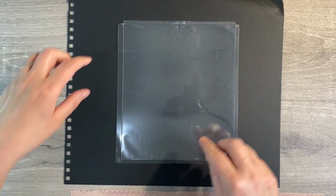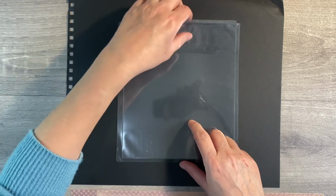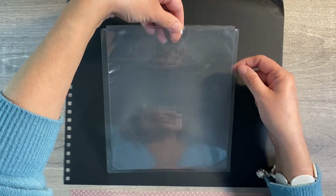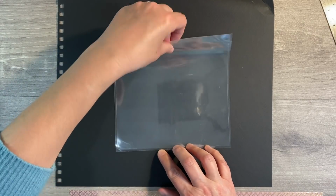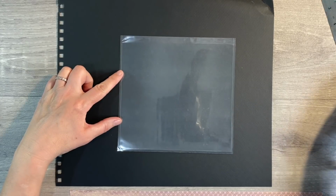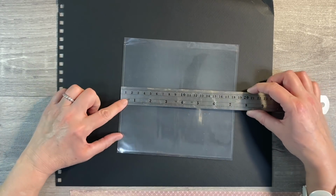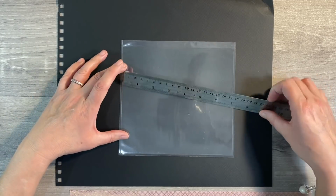And this is what my pouch looks like. You can see that it's sealed on the left, the bottom and the right, but we have an opening at the top. All I need to do now is just take the top off. This is what my pouch looks like. So we've got the opening at the top. I've trimmed it around the edges so that that's nice and neat. Now, height wise, I've ended up trimming it down to 7 inches. I've just kept playing around until it felt about the right size. It is 7¼ inches wide.